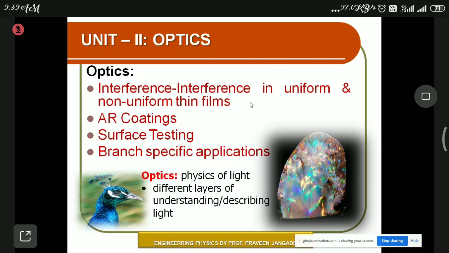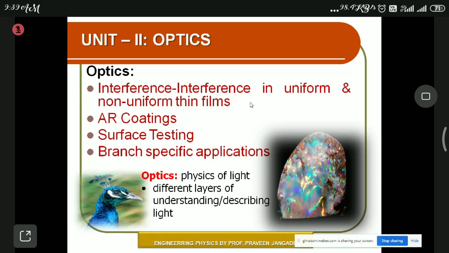Thin film is the basic concept that we have introduced in this particular unit of optics. The basic interference that you studied in 12th standard was based upon the particular medium you chose, or maybe a glass slab. The basic thing remains the same, but this modification we did is a thin film. What a thin film is and all the things, we will discuss in detail today.